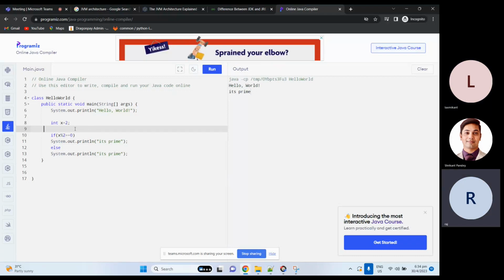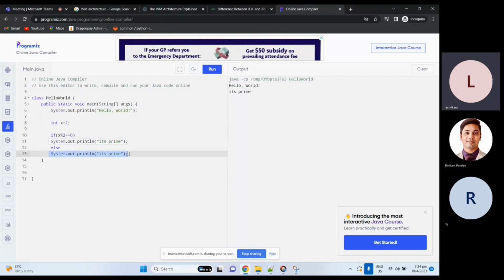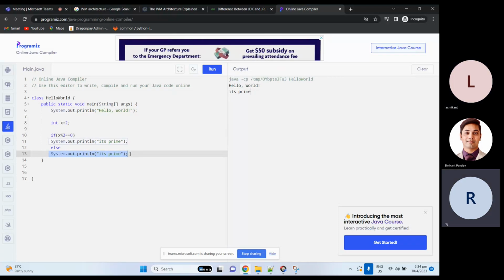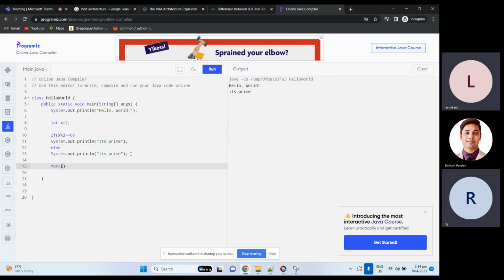So this is mostly the same as whatever you're using in PHP. It's mostly if and else. If some condition passes, then do this, else do this. So this is the basic programming if else. Now I will show you loop. Loop is also mostly the same. I'm just showing it so you can remember.